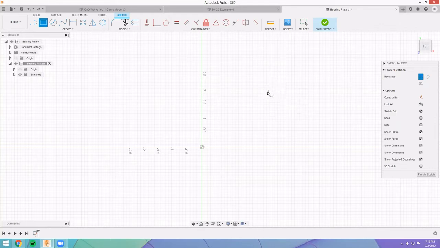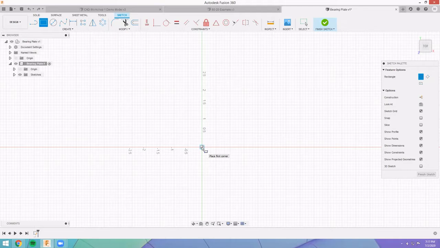This cursor here is important. If you notice that it's sort of like a gray cross, this basically means that if you were to click and place this first point, it's not going to be what's called constrained, which means it's sort of floating in space. It's not related to anything else in this design. What we want to do is relate as much as we possibly can to each other in the design, so that if we ever have to come back and change it, which we will, it'll make it much easier to do so.